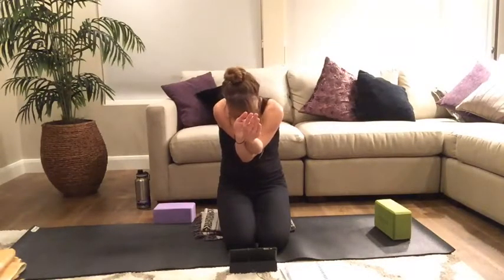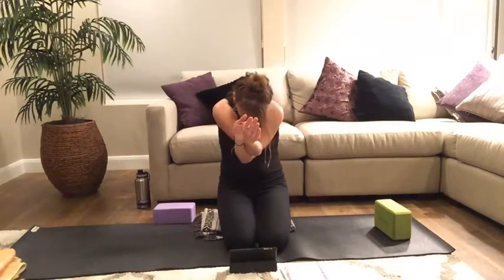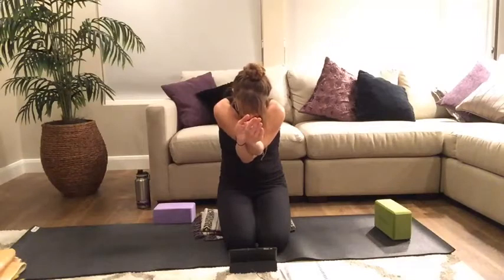It could just be subtle. It doesn't have to be any large movement. It doesn't have to be a large, deep stretch. And don't even feel like you have to come to 100% of your flexibility.